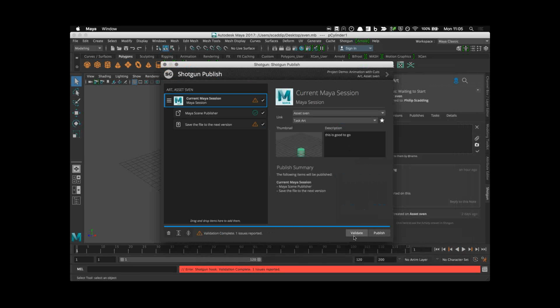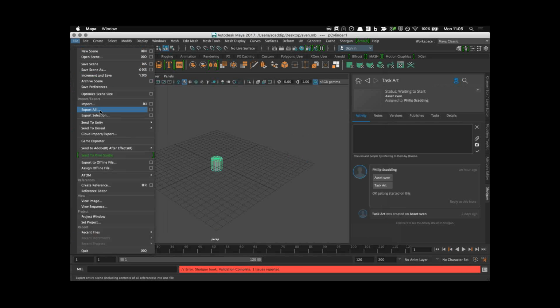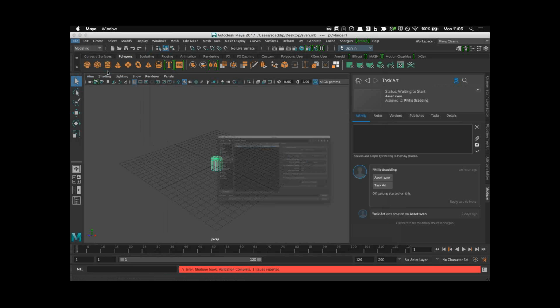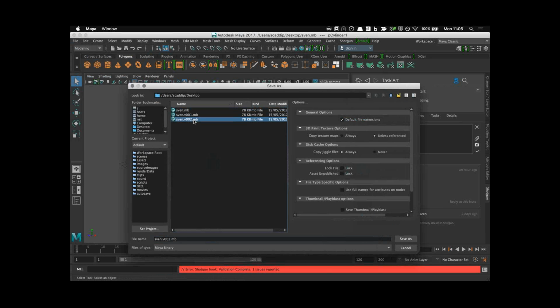Now, the publisher is very configurable, and if you've got TDs with Python knowledge, you can write your own plugins, your own publish mechanisms, and your own validation. So for example, you might want to check that all of your objects have got materials in the scene. So you could run a little Python script at the validation stage that would check and then fail if you didn't have all the materials. And in fact, this one has failed because I've said I want to use the next version. But when I saved my file, I didn't actually put a versioning in the file name. So it doesn't know how to save it. So I'm just going to save it again. But more importantly, I've put V0002 or 1 or whatever in the file name.